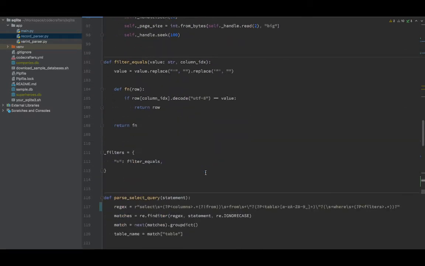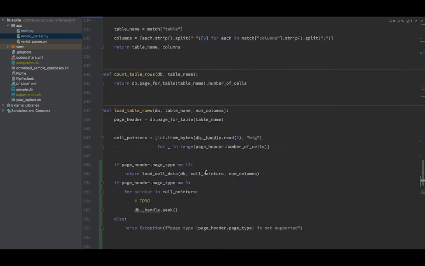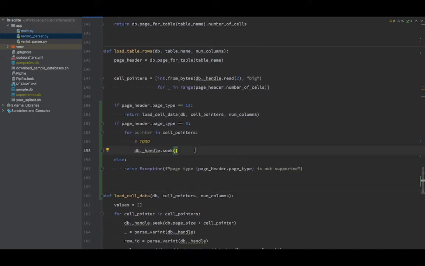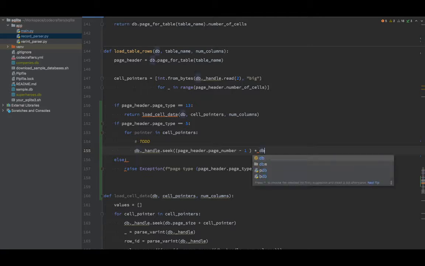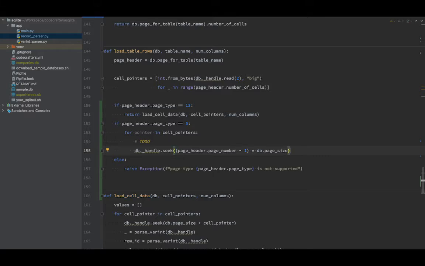Let's go back to our mark. Where is it? This. So let's say page header dot page number -1 multiplied by pb dot page size plus the offset of our pointer.